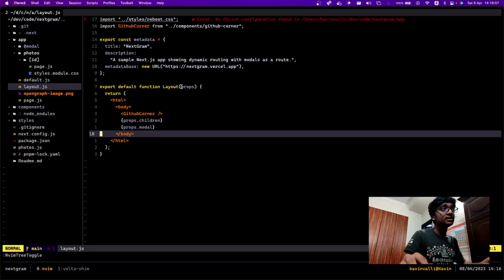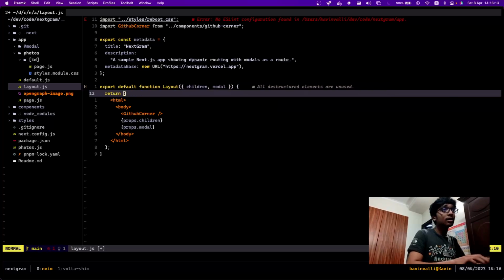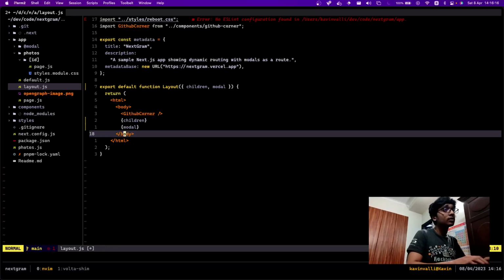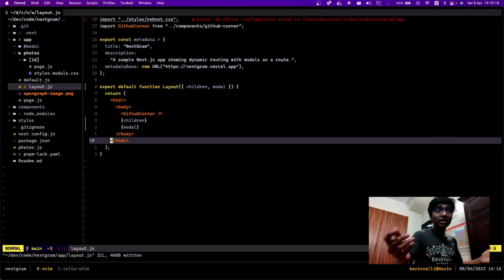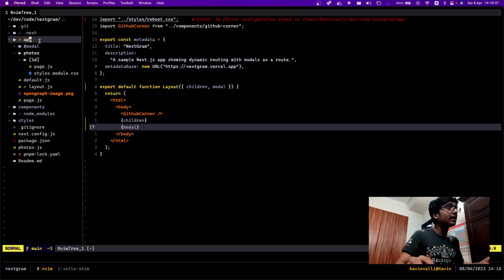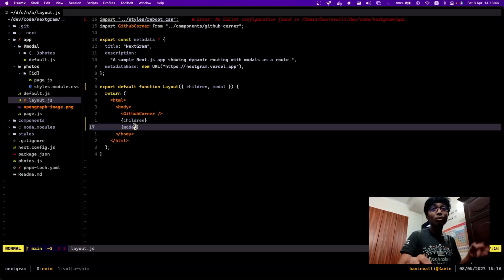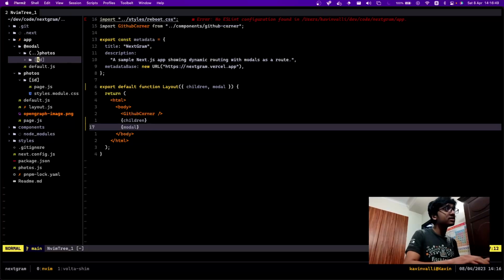So basically this is the equivalent of doing something like children and modal, and they're rendering this modal over here. So children, any page inside this route can come in as a children. You don't need to specify a slot for it. By default, all the pages go into @children, that page.js. And we also want to render this modal over here. So what is happening is /photo/1 is basically rendering inside this layout. So it's saying let's render the modal instead, and it is intercepting this photo/ID.